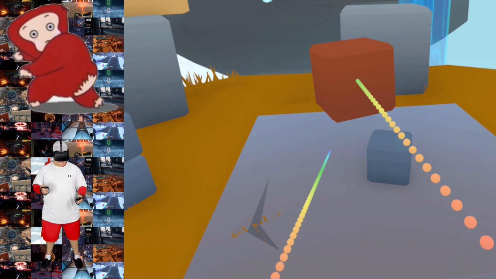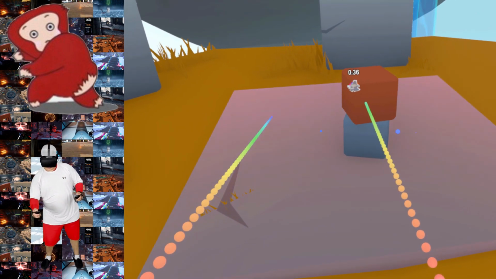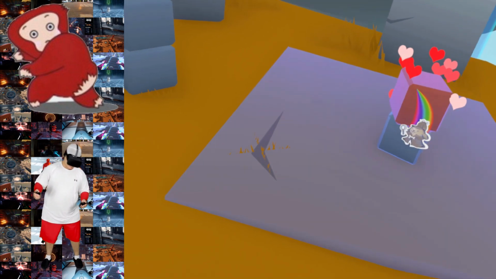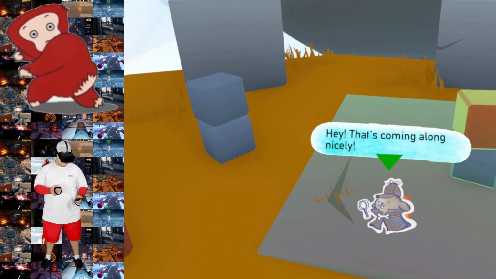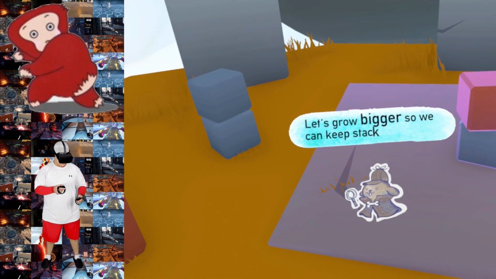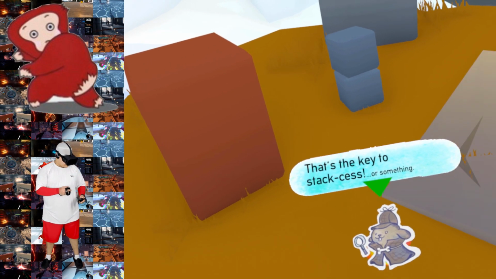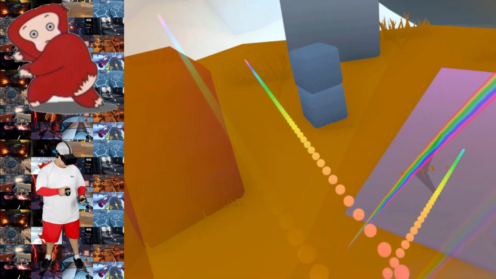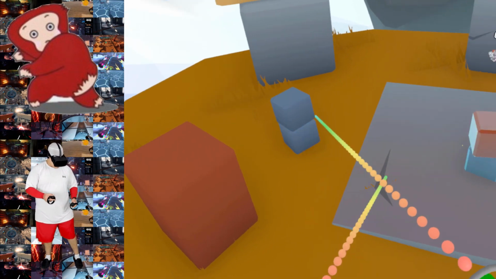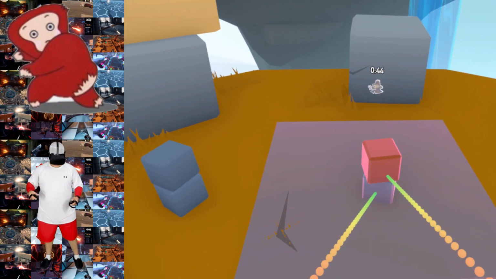I guess I gotta stack these. Yes, let's do this. Alright, let's make them nice and pretty so they don't fall apart. Hey, that's coming along nicely. Thank you, sir. Let's grow bigger so we can keep stacking. Okay, growing bigger. That's the key to success or something. Ah, growing bigger. Okay, so yeah, we get bigger as we stack.